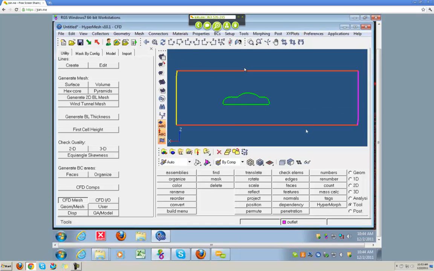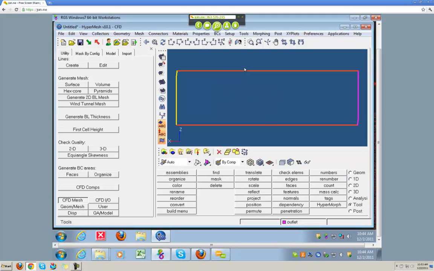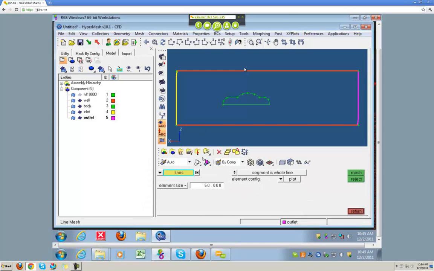I'm trying to remember, because sometimes we had, so this one out here should be closed, and this one should be closed, but it was a little bit weird. I'm going to try deleting these elements again and remeshing. Mesh. Plot. Maybe a finer mesh. Yeah. 20. Segments. Just make sure. Yeah, that's what I'm checking real quick.